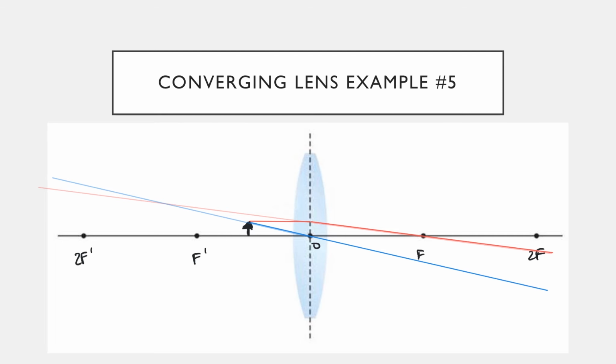And remember that we're using a faded line here, but you should be using a dotted line. And when this is the case, we have an image that's larger, it's upright, so same direction as the object. We just say it's behind the lens. We don't need to specify if it's between 2F prime and F. It's just going to be somewhere on the left-hand side behind the lens. And because it's made up of these faint lines, or probably in your case dotted lines, we're going to say it's a virtual image.